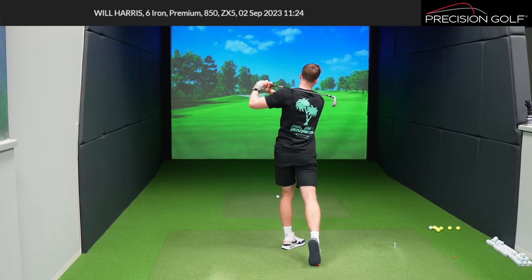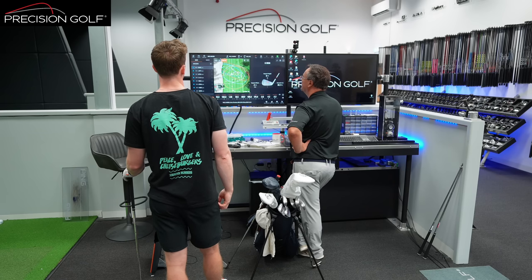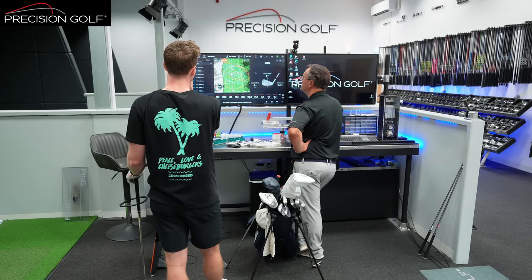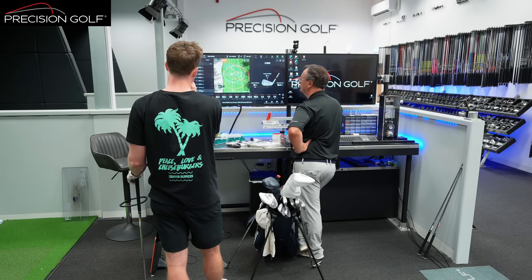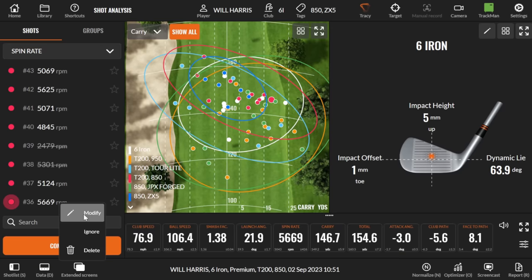Oh, that's gone left, but it felt nice still. Actually, I closed the face there. Did I? The face was closed to the path. Okay. I'm going to take that one away only because it is left to the point of actually influencing the number. I'm just going to lose some of the Titleists only for the fact that they're too far right for the purpose of seeing where the numbers compare.